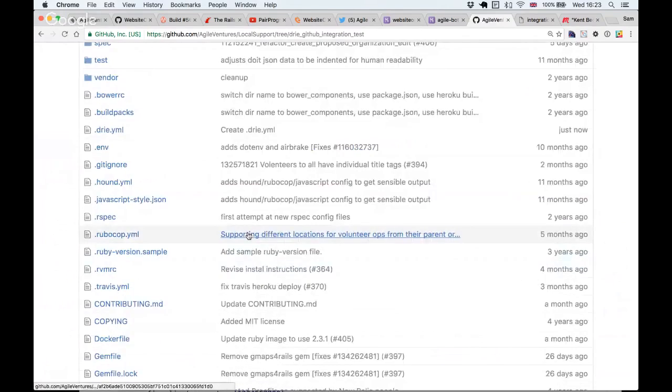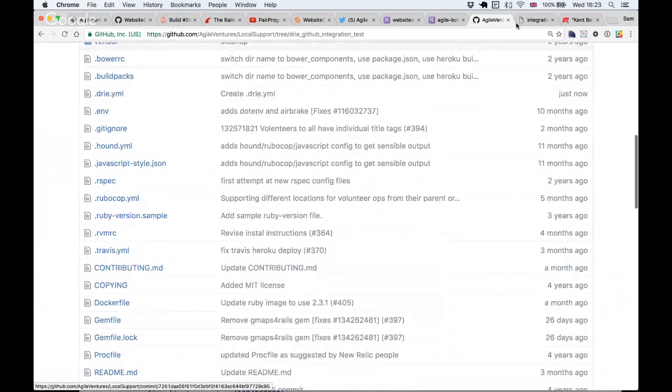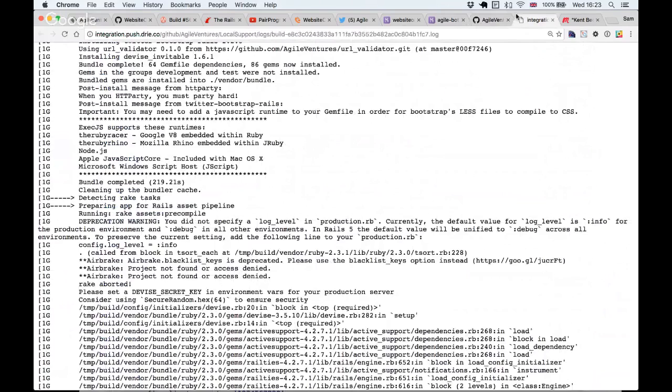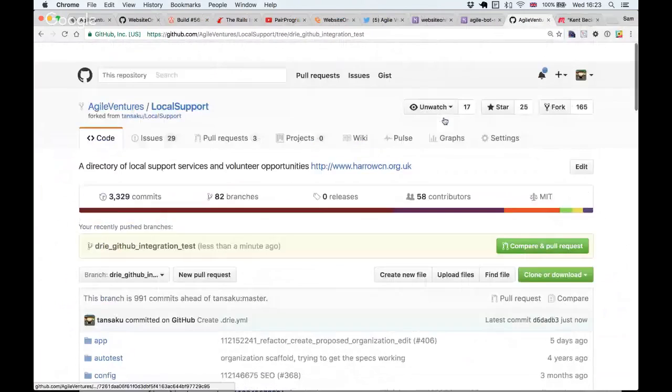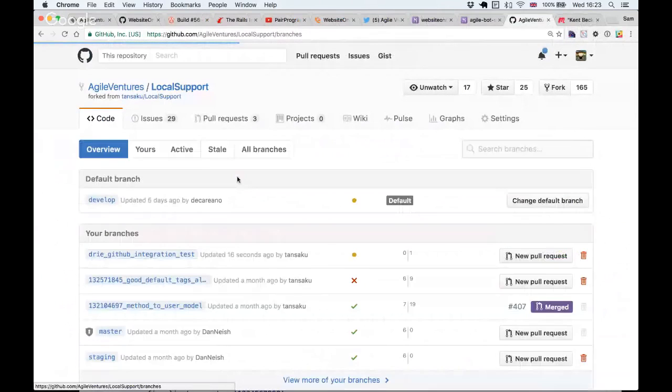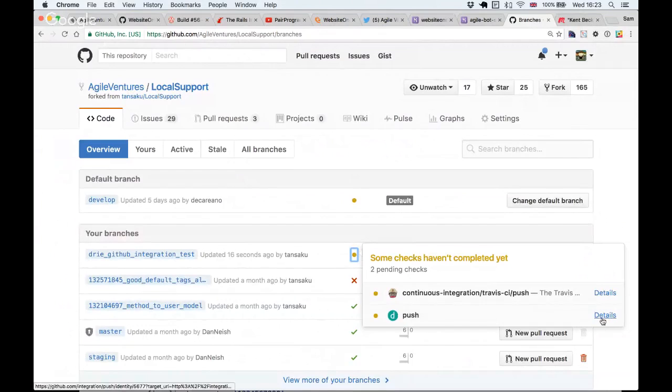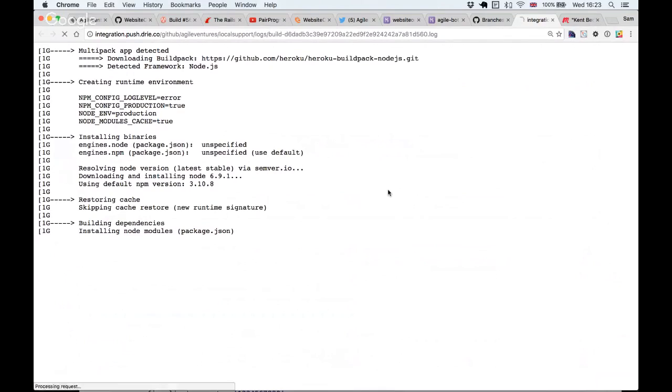Yep. So what should happen now? Usual story: it should start building. So if you head for the branch there, this is now here. Right, there we go, so we've got the build. Brilliant. So it's building. What we should see is that build progress a lot better than it did before. We'll see. As it's going, should we talk about what would be the process of doing the encryption?